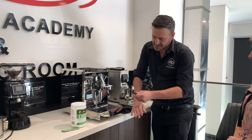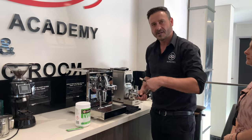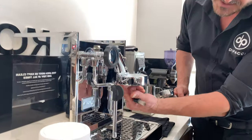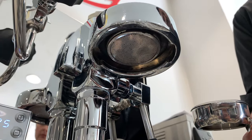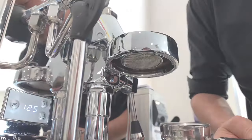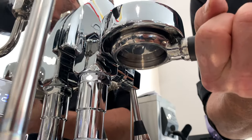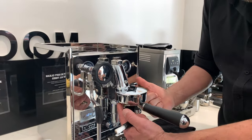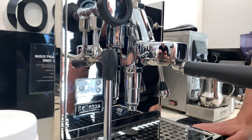There's a seal under here that gets this handle in nice and tight. Declan, come and check out the seal from underneath. It's a rubber seal that locks this handle into place. If this seal gets brittle and worn, the handle won't lock completely and you won't get a watertight seal. If your machine at home is leaking from the back and the handle is on quite tight, you probably need to replace your seal.